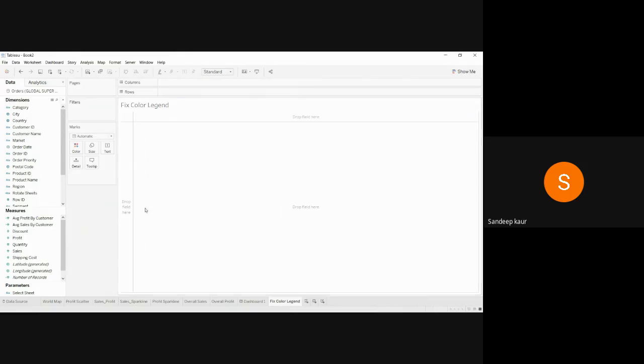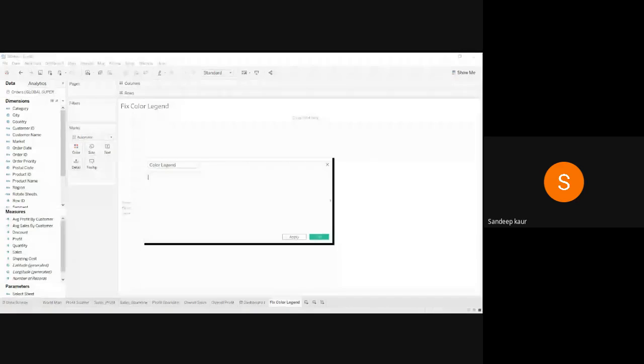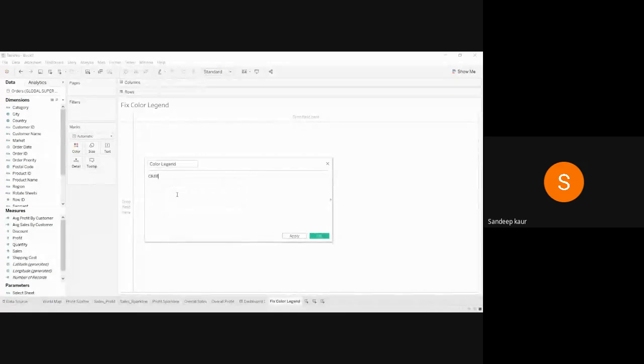Okay, so let's do that. For that, I'm going to create a calculated field here. This is for the color legend. We are using CASE, so this CASE will take the value from the parameter, right?